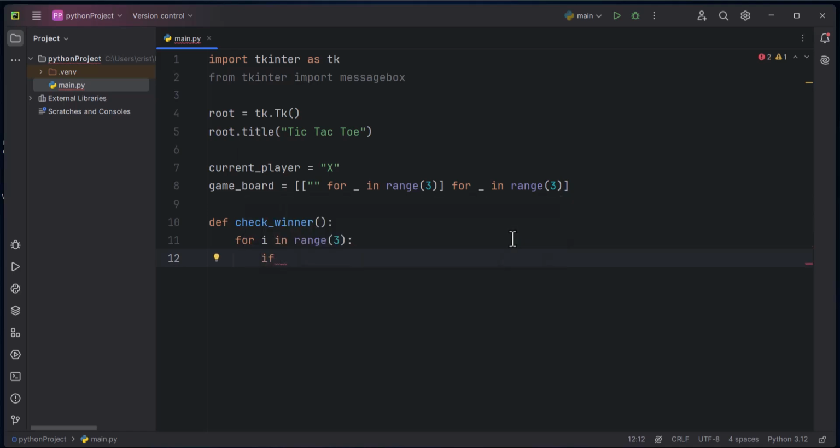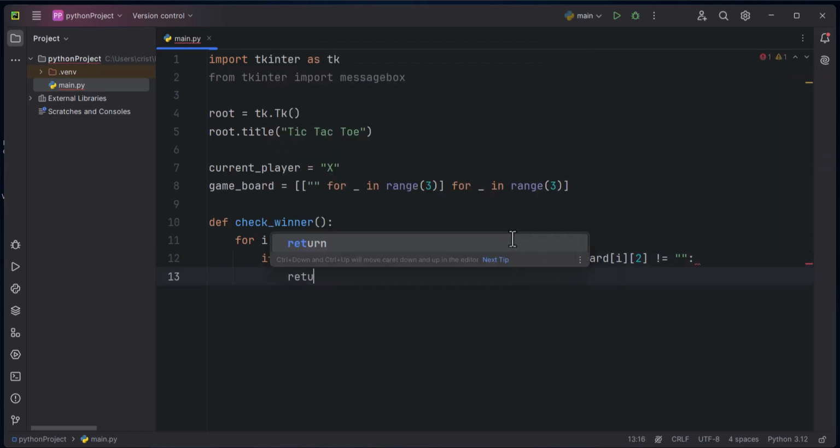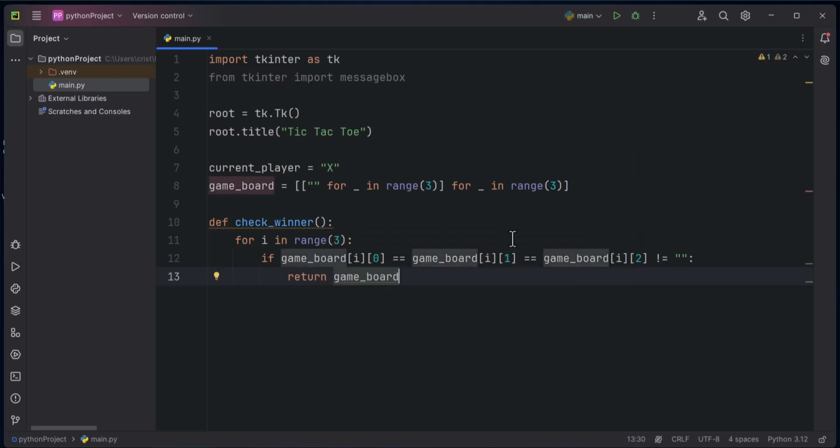I'm gonna type if game_board[i][0] equals game_board[i][1], and if it's equal to game_board[i][2], and it's not equal to empty, we're gonna return game_board[i][0].